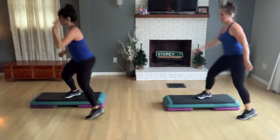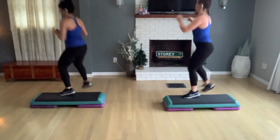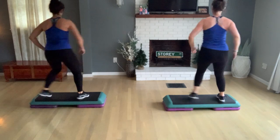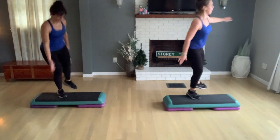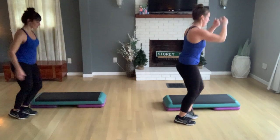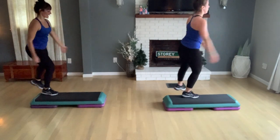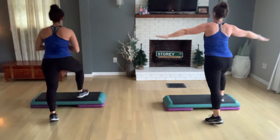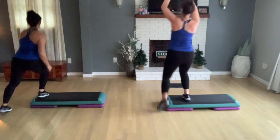Let's go to the top. Turn straddle again, get on top of your bench. Up tap or lunge, double knee right. Walk around, get home, knee at your corner. V-step — slide your V off, box step crossover, triple knee at your corner to an L or squat push. Merry-go-round. Reverse turn, boardwalk, diagonal, walk it away. Pivot, back hop turn. Right foot — turn straddle, back hop turn again, step wide, knee at your corner. Turn step, shuffle straddle once. Exit or cross to home, side leg lift or jump. Get on top, one tap left, exit home to jack. Shuffle straddle again — cross to home or push up. Side leg or abductor, knee at your corner.